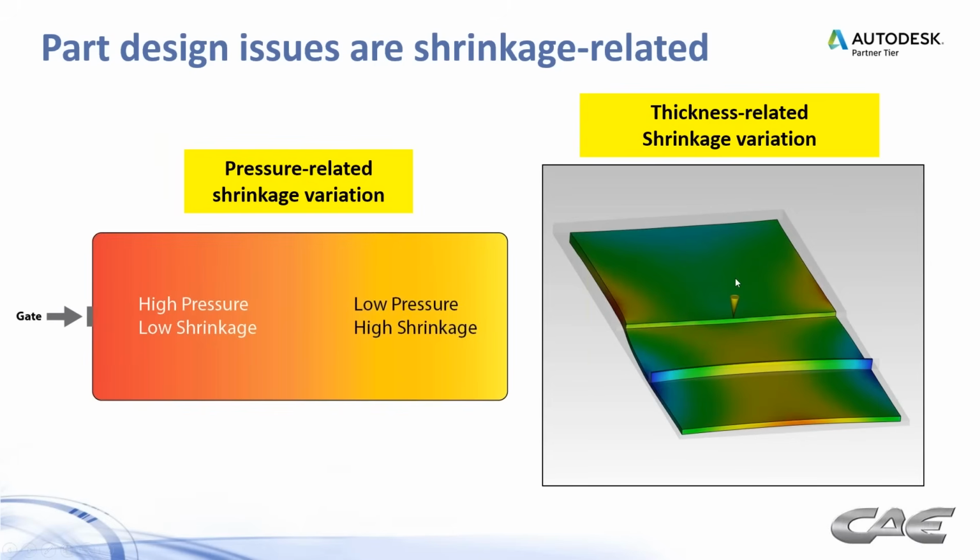And that's where Moldflow really comes into play. You've got to know where to put the ribs. You've got to know how to design things to take advantage of these situations. And Part Design 101 says let's keep the wall thickness variation to a minimum, right? And this is why: because they shrink at different rates, and when they shrink at different rates, they tug at each other and cause warpage in the part.